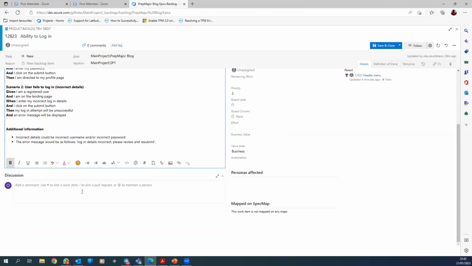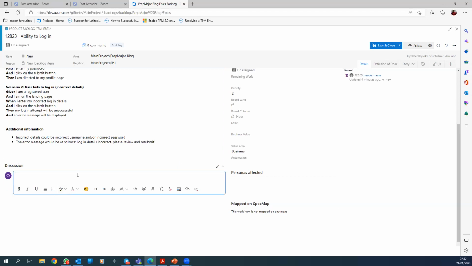Okay, see this bit here, right? Sometimes somebody might put, so if I say at, so these are the people that are on this group. This is an old group that I'm just using to show you guys. So I can tag anybody. If I say at somebody, and I type something there, if I save it, it's going to receive an email. It's connected to your email, because when they ask you for your details to give you access to Azure, you provide your email address. So it's all linked in.